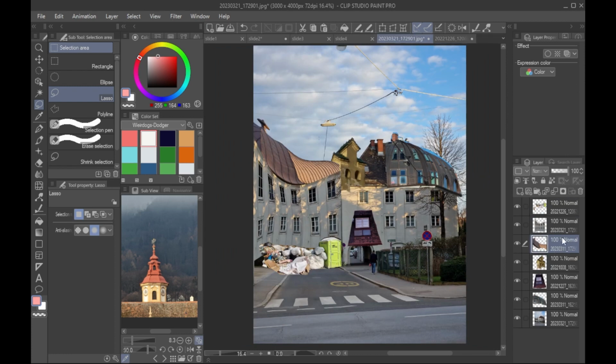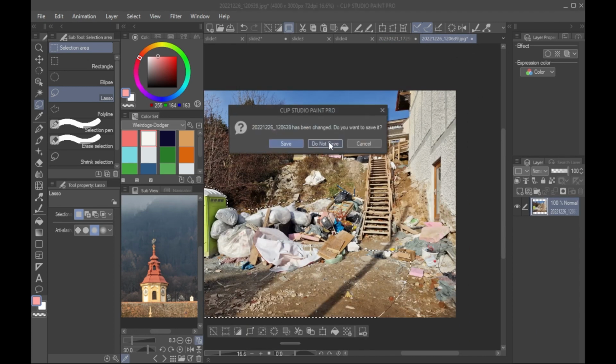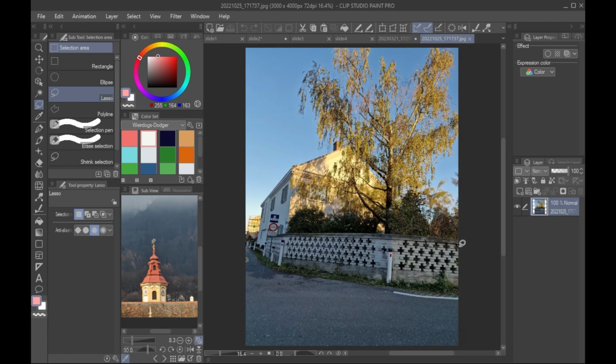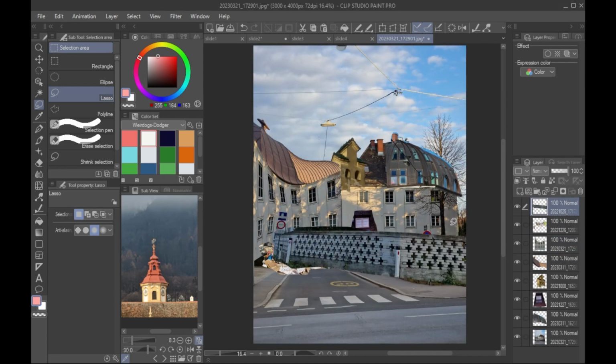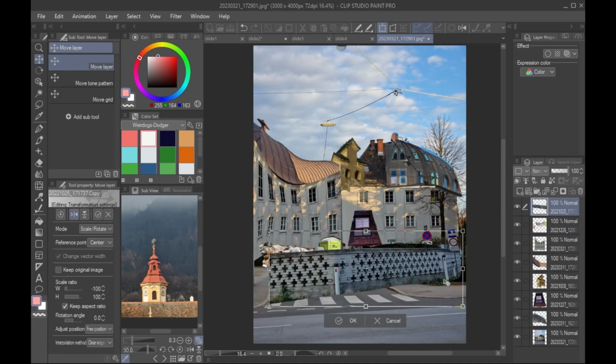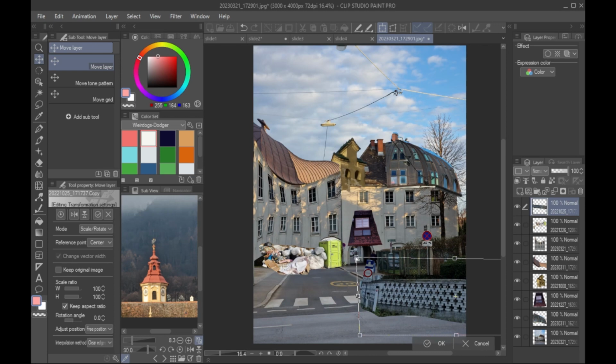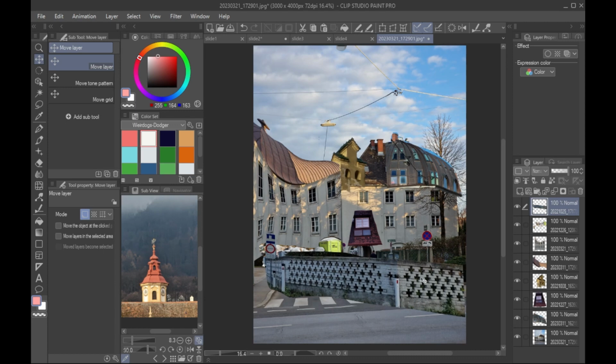But again, we have a really weird looking thing here, and something that I feel is missing is that I want a bit of an element in the front. So the last thing that I'm going to do here is just pull in this wall that I like, and just going to pull that in here, transform it a little bit, not like that. But it kind of doesn't match the perspective that I want.